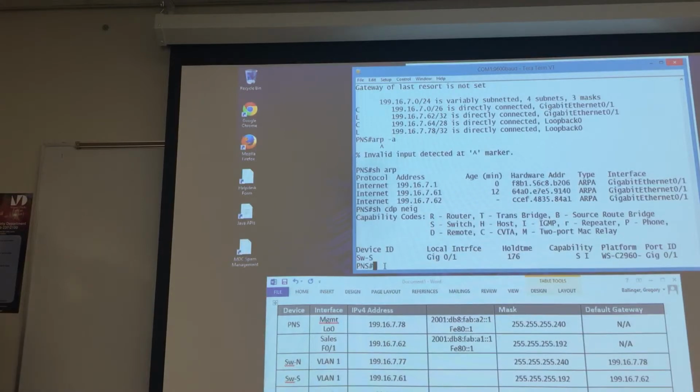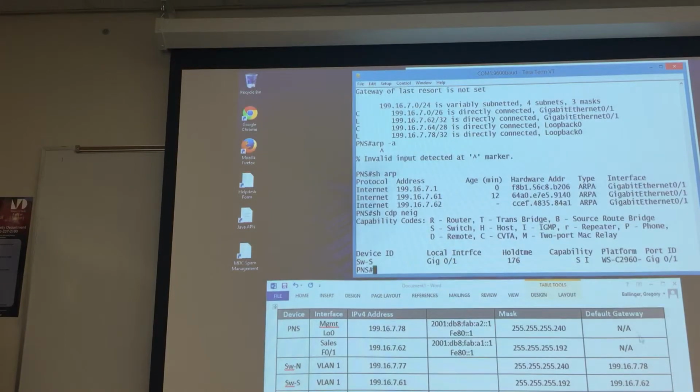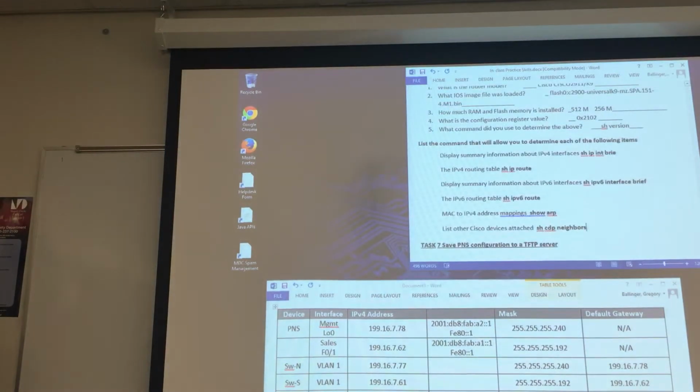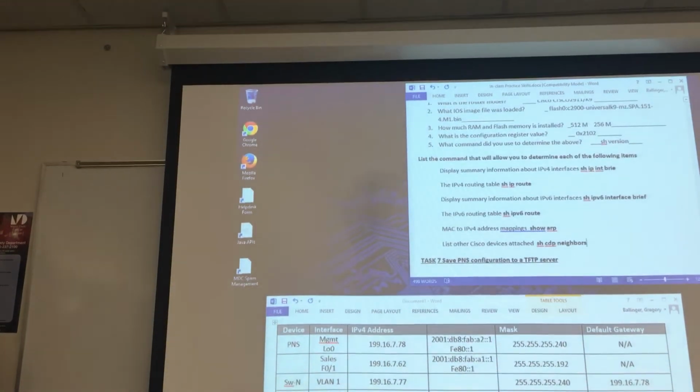If you don't, that's another way of troubleshooting. And again, we're only seeing the switch because you didn't input the other switch. Right, exactly. I'm only connected to one switch. And that's because you're on a loopback now? Yeah, I'm on a loopback. If I had another switch and it was connected and the port was up, I'd see the other switch. And finally, save it to a TFTP server.